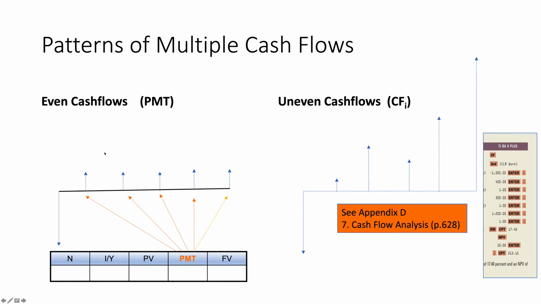So we are going to use the time value of money again on the third row of the financial calculator. But we're going to use N, I, present value, and PMT. PMT represents multiple future values. The future value is only one cash flow, but PMT means multiple. So in our case, we do not use FV. FV is equal to 0, but the PMT represents those multiple cash flows. Those cash flows must be equal.